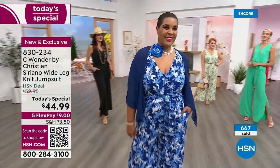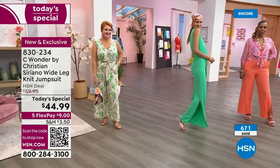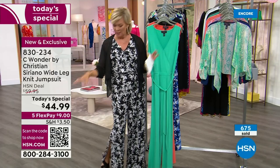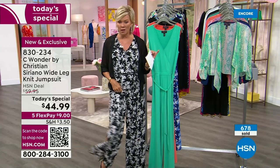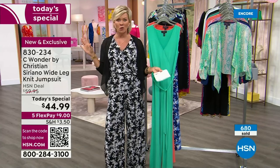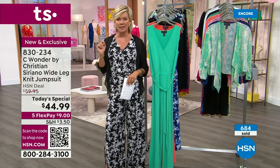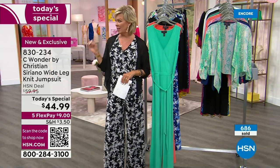Absolutely cannot get enough of the black. And when you think about this — yes, it's great for summer right now in the hot weather, but if you wanted to add a nice leather jacket in the fall, maybe some tall boots, you can rock this all year long. It is sleeveless, but by adding a little top, you will change the whole thing. You can really get a lot more mileage out of a piece like this season after season.